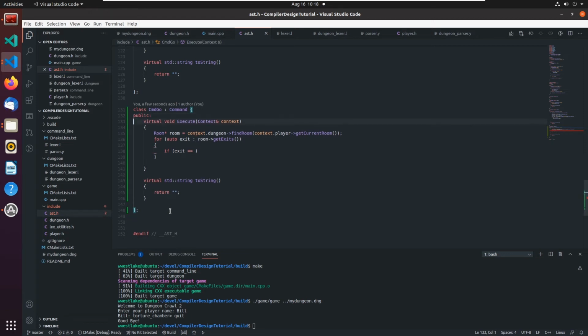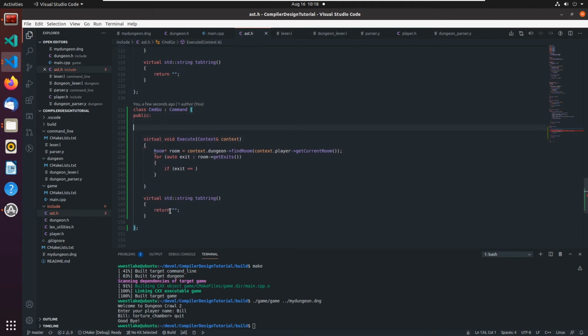Okay, and then we need a constructor where we can pass in the actual room that came from the identifier that was placed on that. So this will be a standard string, and we'll just call it room ID.